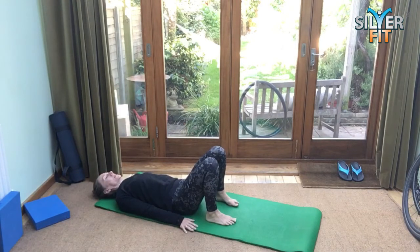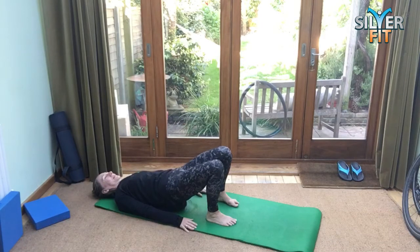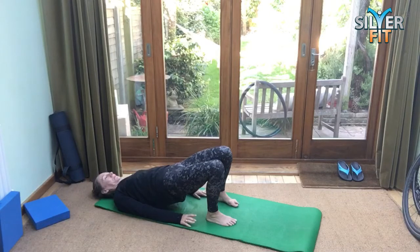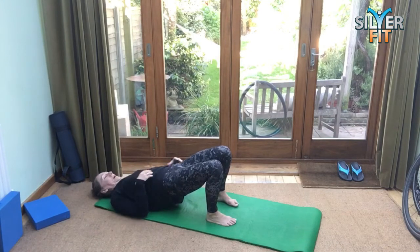So we're just gonna tuck the tailbone under, really lengthen the spine from the tail to the crown, and then just start to peel up vertebra by vertebra. So you wanna get this really nice articulated movement, one vertebra at a time. Use your bum muscles, okay? We're using our bum muscles to keep us supported. If the glutes aren't working here, we'll kind of collapse, we'll go a little bit saggy.